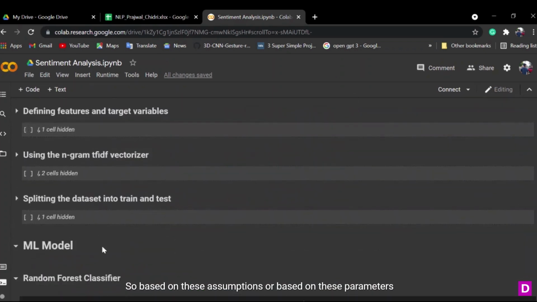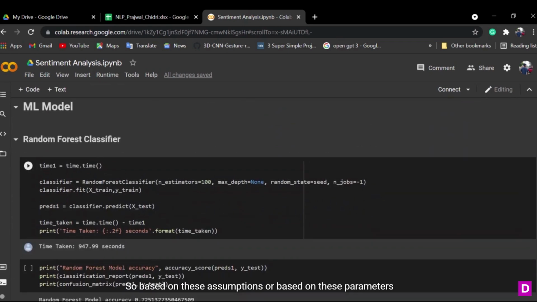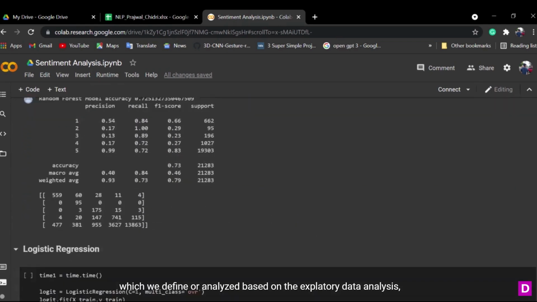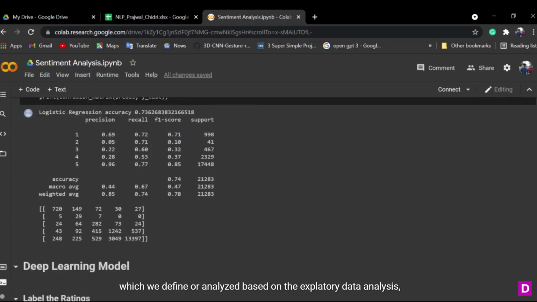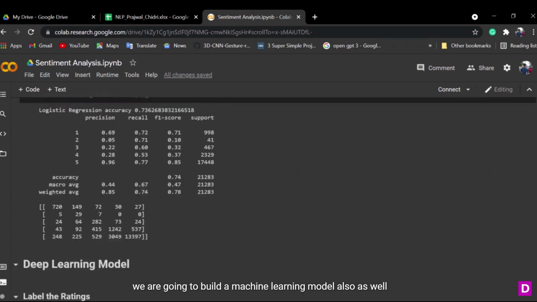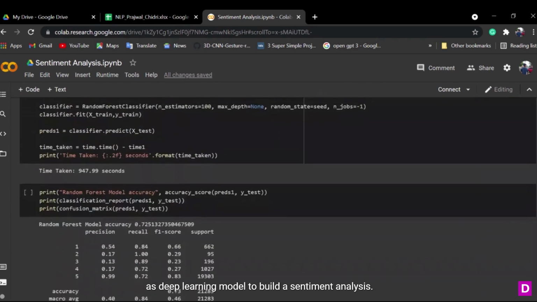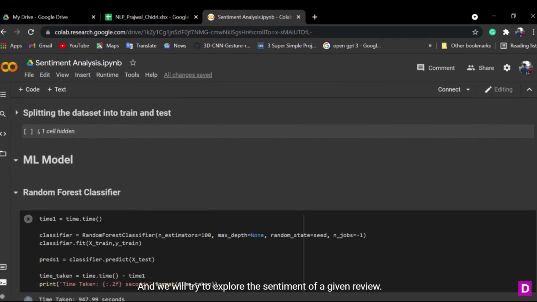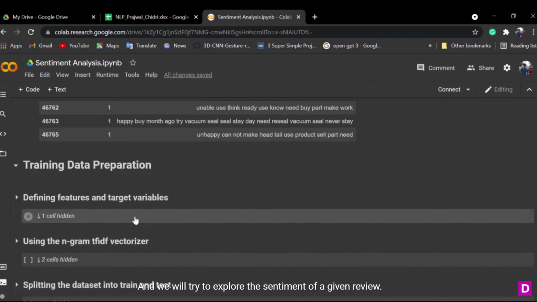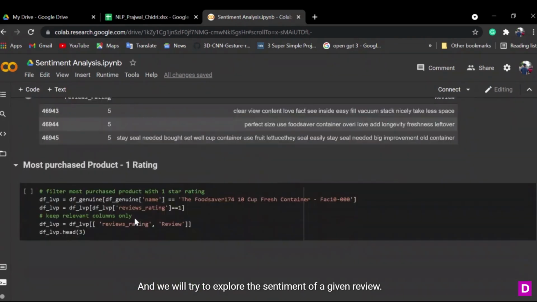Based on these assumptions, which we defined based on the exploratory data analysis, we are going to build a machine learning model as well as a deep learning model for sentiment analysis, and we'll try to explore the sentiment of a given review.